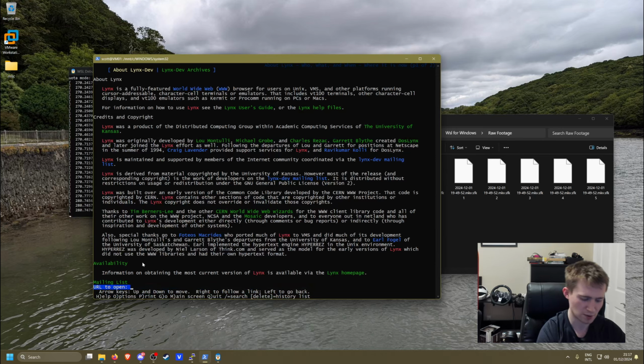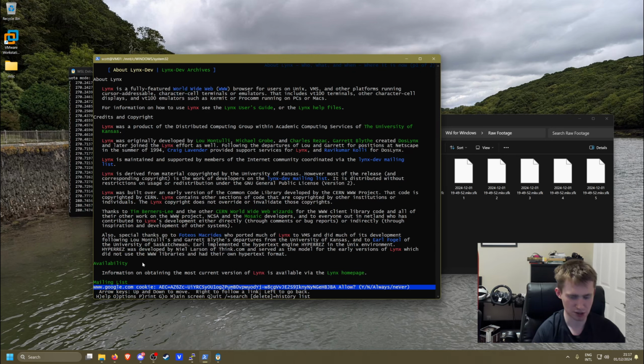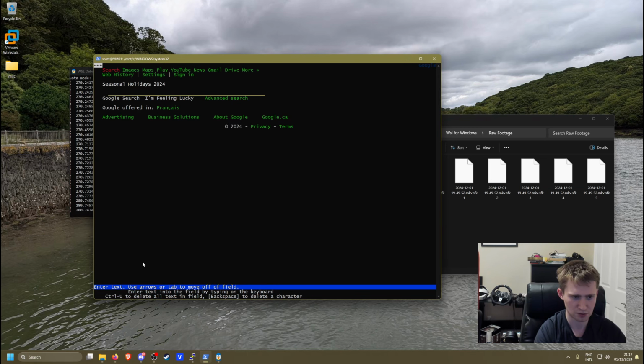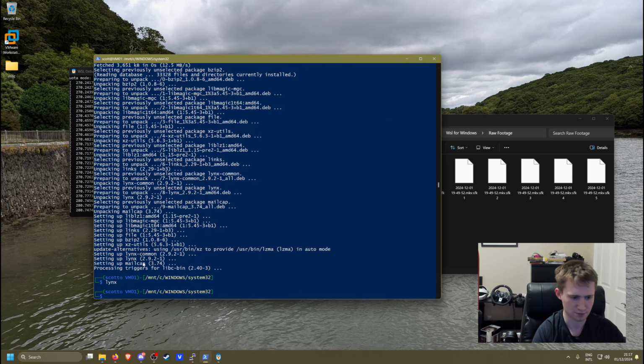So if I press go and I wanted to go to Google, look at that. I'm using essentially a DOS-based browser. You have to say yes to the cookies to get access to the website. But yeah, this is basically just what browsing was in the 90s, for graphics-based browsers, before Netscape even. That's one thing you can do with Linux. I want to quit out of this. If you need to quit, just press Q, and then press Y to confirm. But yeah, basically that's Linux.